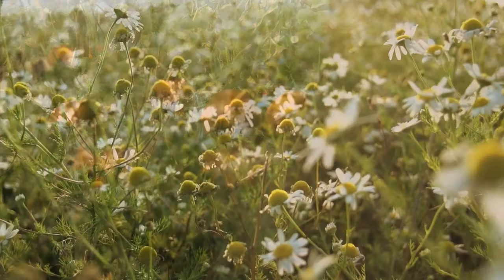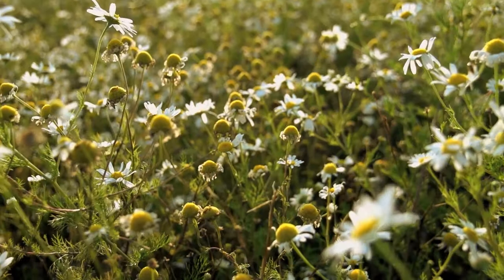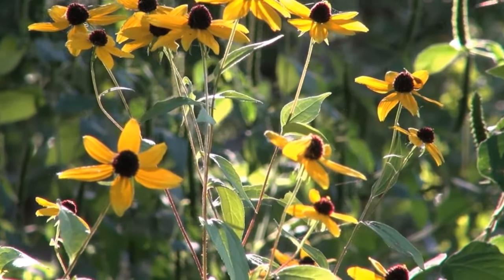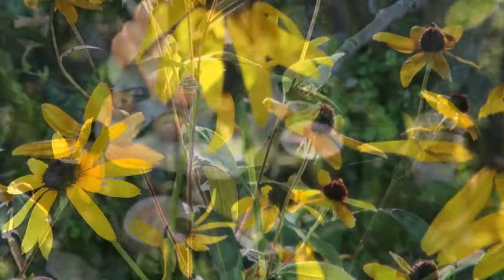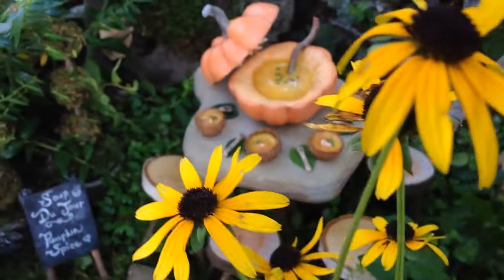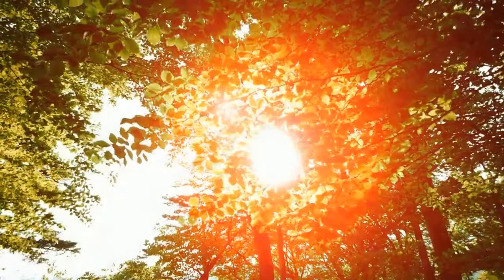Through the flower field, I found what I could only describe as miniature fine dining.